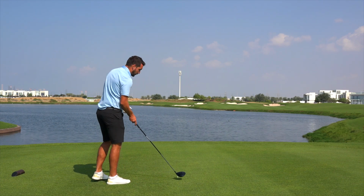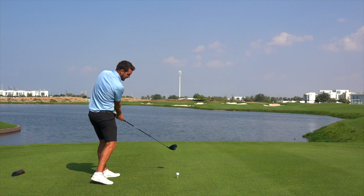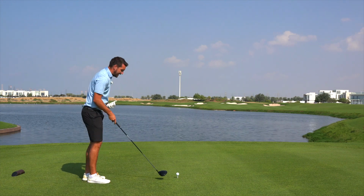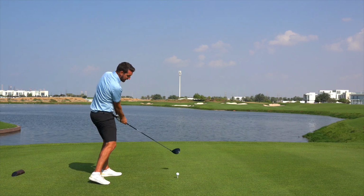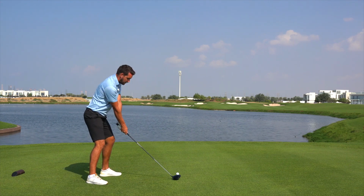Wrist angle is very important. We're going to make sure that the shaft just starts to hinge upwards through the wrist. And then on the way down, we're going to make sure the upper body and the head stays behind the ball, and we release everything into the ball equally. And by equally, I mean just the match-up. So making sure that as the body's rotated away from the ball, we're matching up on the way back down, making sure the lower body's going to clear on the way back down. The hands are also going to release back into the ball.